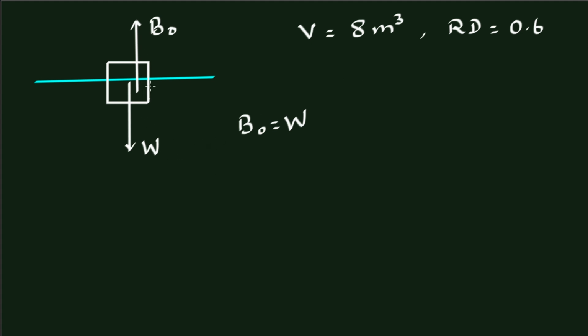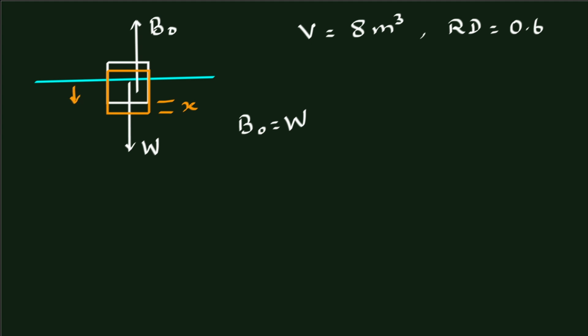Alright, so it's oscillating up and down. So at some instant of time, let us say its displacement is x meters downward. We don't push it down so much that it gets fully submerged. We always keep it partially submerged. So at some instant of time, the block looks like this. It has come down by an amount x. So this is x. Notice I have taken x positive downwards.